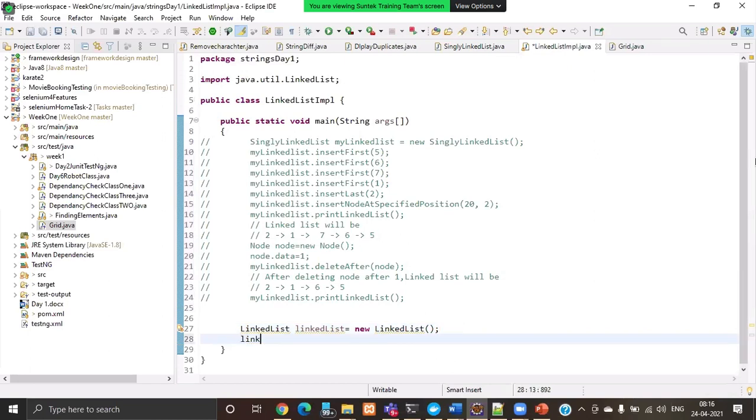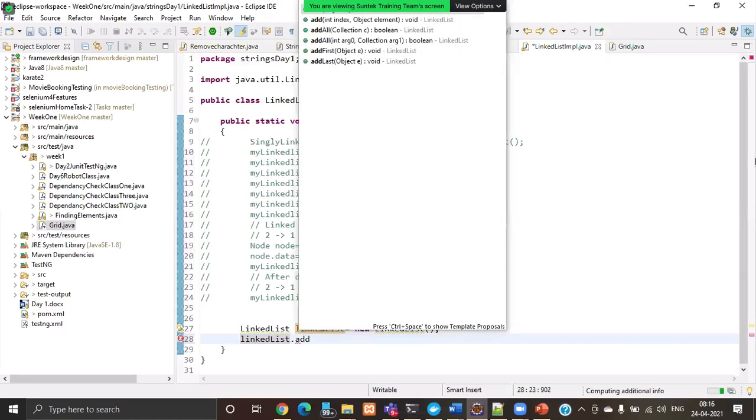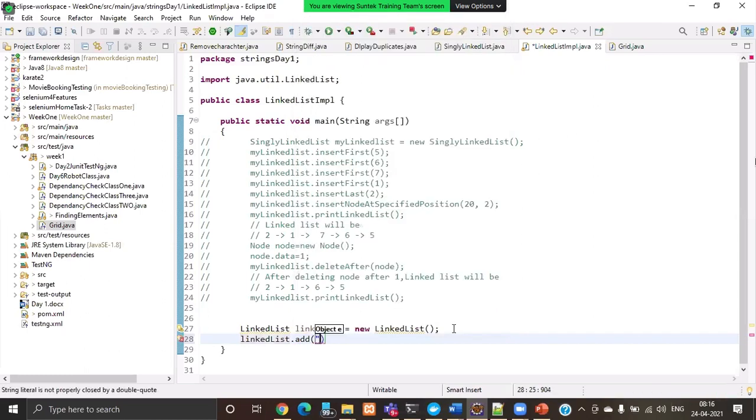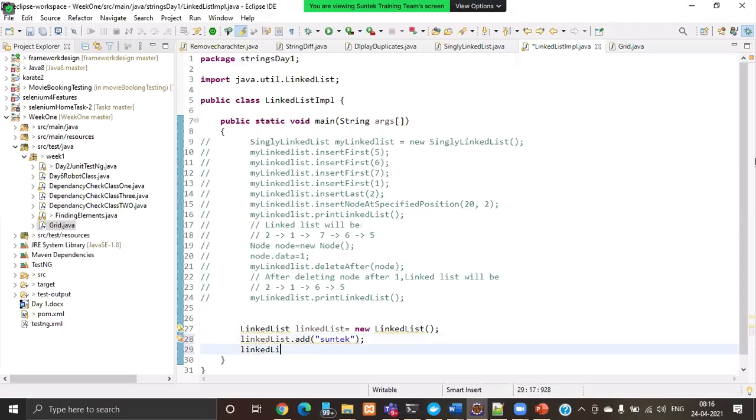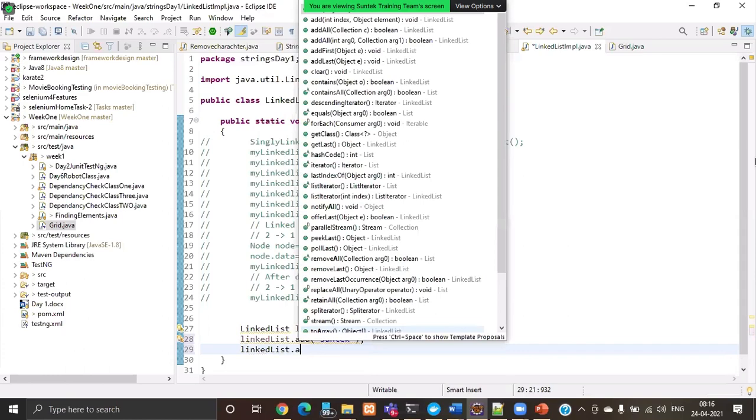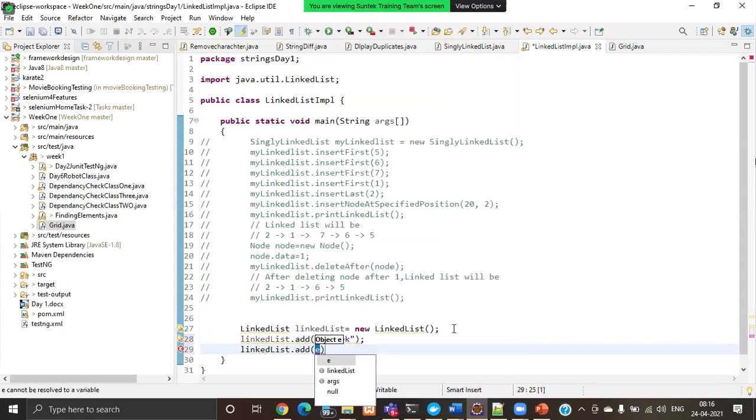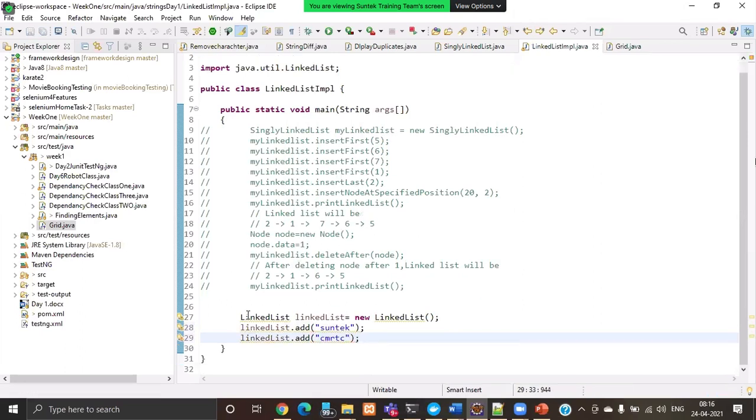And for this one, you can add elements. Like this, simply we can create the linked list by using the object and we can do any operation.